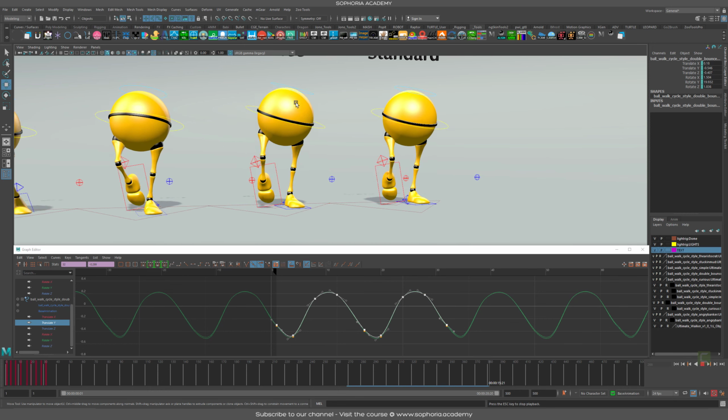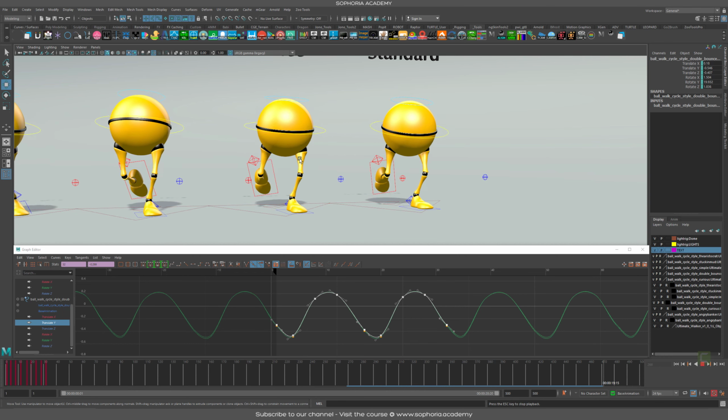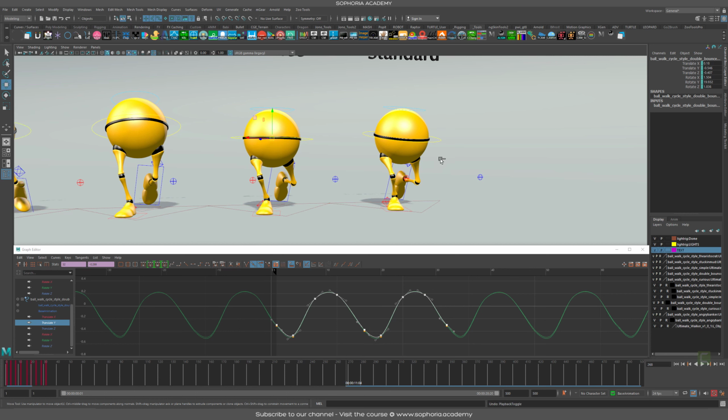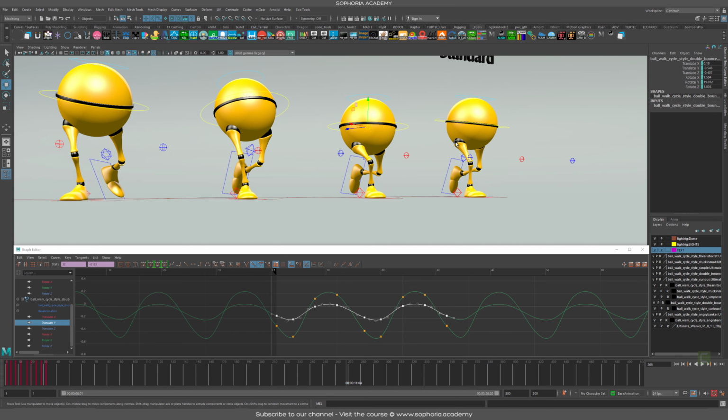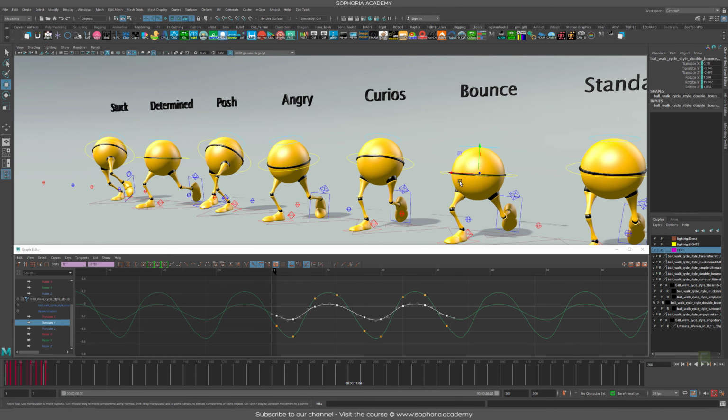And actually I added a double bounce in there, which I'll explain in another tutorial, of how to do that on an animation layer. That's a simple little feature that we can do just to add more interesting animation to the Y curve of the character. And we have a whole bunch of them here.